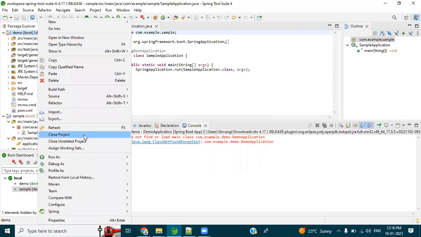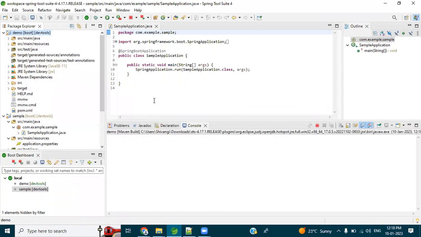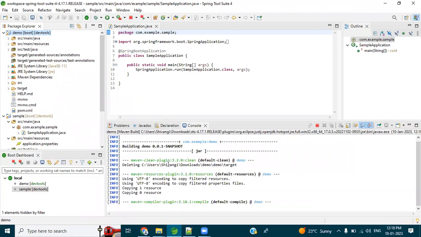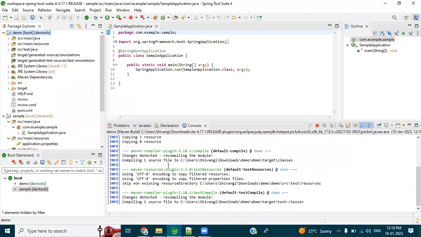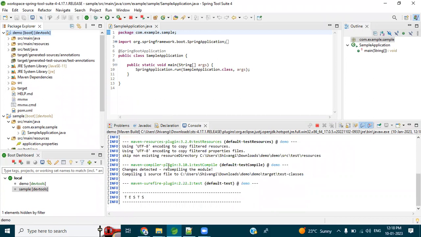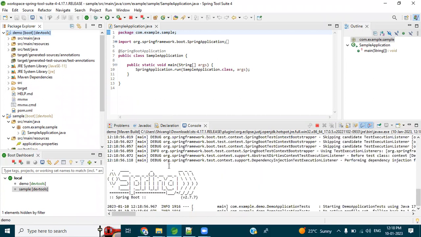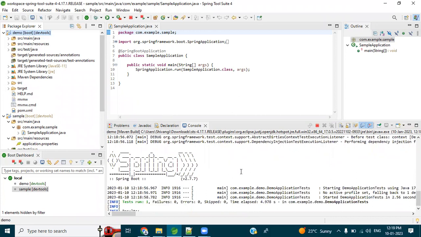After that, the first step is to build your project. On building a project, the .class files get generated. So you can just build your project. See, the test also got executed because I didn't skip the test.